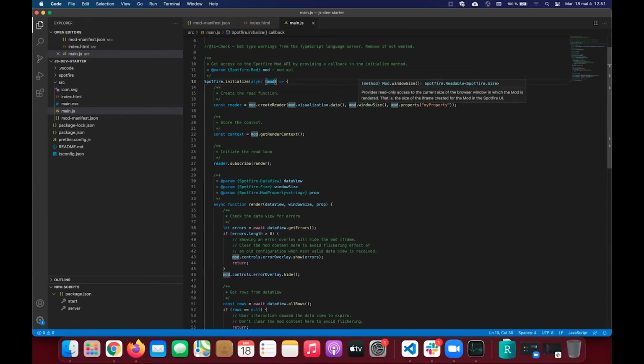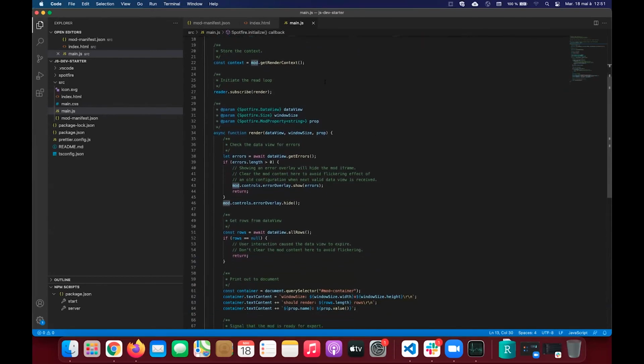We are also listening to changes in the window size. So if I for instance magnify the mod, then the mod is going to be re-rendered, and listening to the change in the window size will let me re-render or fit the content of the visualization to the new size of the window. And finally, in this example, we are also listening to a change in the mod property that is defined in the manifest.